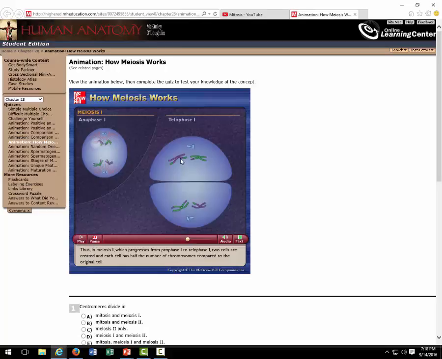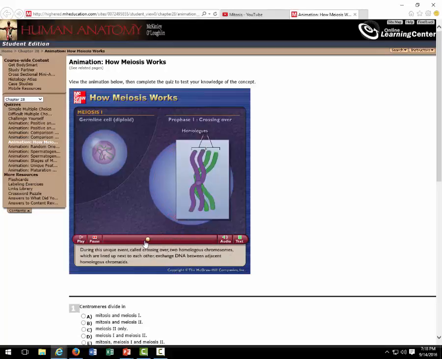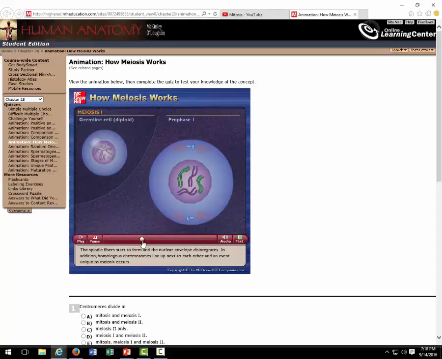So we still have this X form, the homologous chromosomes, but they were separated now. This chromosome was separated from the other one just like it on the other side. So there are 2 chromosomes in this new cell. Would you agree with that? If I go back to the beginning, when I started out, there were how many chromosomes? 4. So meiosis 1 takes the cell from 46 down to 23. So at the end of meiosis 1, we have 2 cells, each with 23 chromosomes.